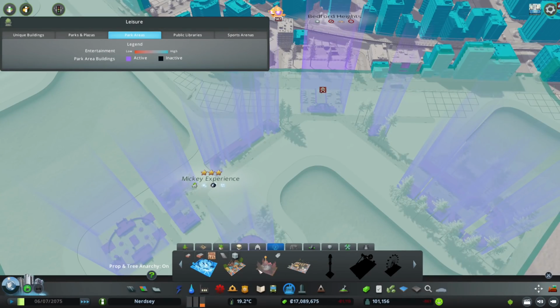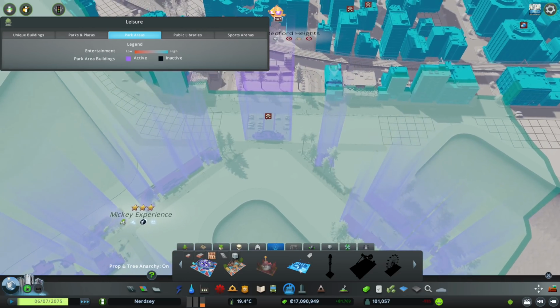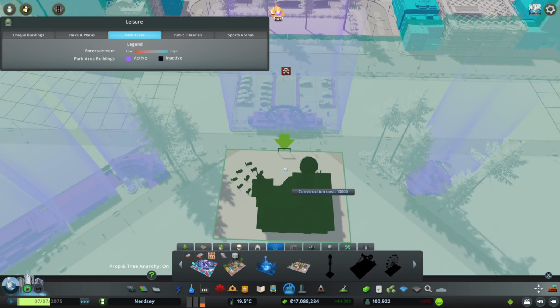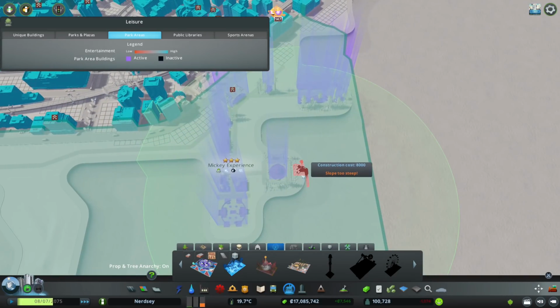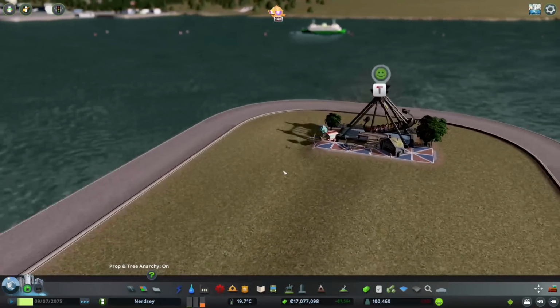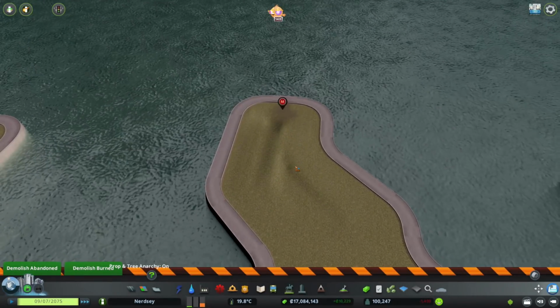So, we got the swinging boat. We got the House of Horrors. We got the bumper cars. Wait, what is that? Wow, that's tiny. That is so small. The House of Horrors probably shouldn't be right by the entrance. The swinging boat's tiny as well. Good lord. That's so small. Like, I was going to put it out here, but that's so tiny.